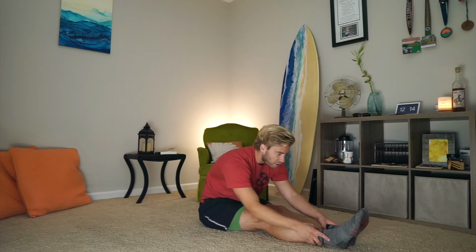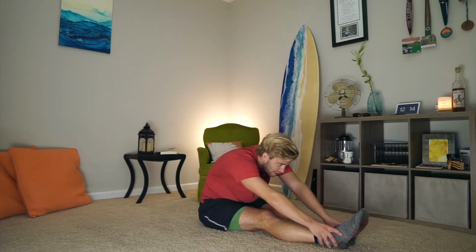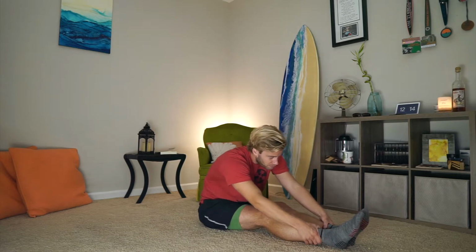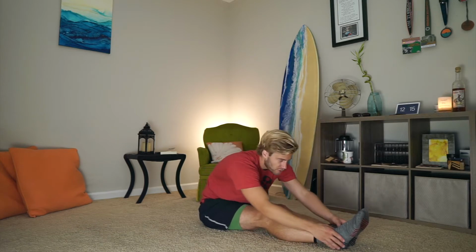And then we're gonna work on some different hamstring stuff. At the very end of the video, we're gonna do this all over again and see if we made any progress. So this is our test for now. It's just a straight up sit and reach, see how far you can get. As much as I'd love to hang out here for a minute, I want to use this as our test. Of course, it's going to get stretchier as we sit here, so we're not going to do this. Let's do some other stuff.